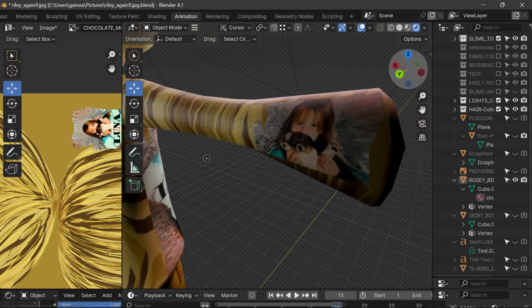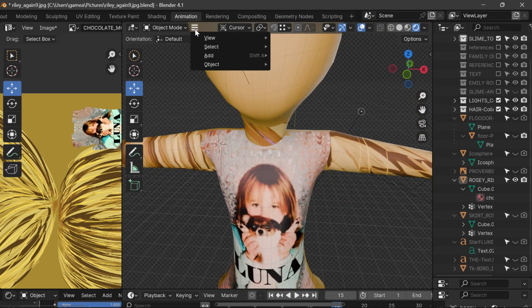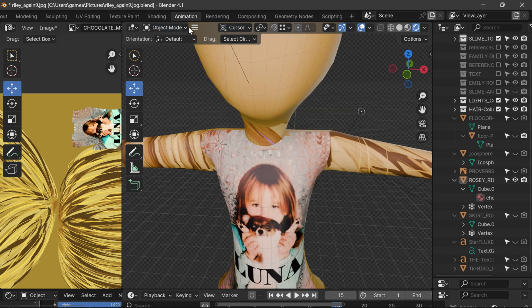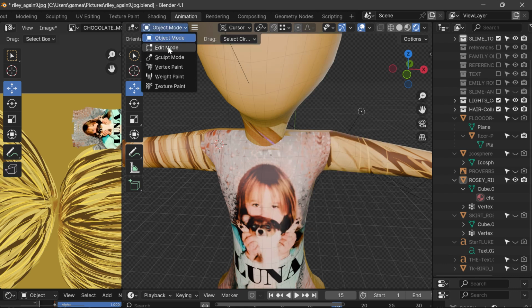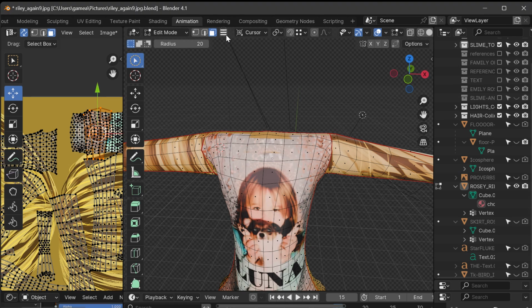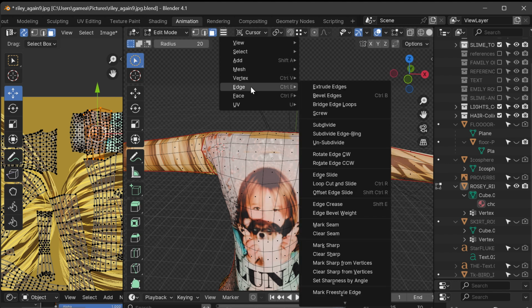Now I'm going to get to modeling the hands. And I was just going to say, you can come up here to your top menu in the 3D viewport editor and look for, I want to get back into edit mode. And then you can come up here and you can look for this one. The lines on my stuff got compressed and folded down. So you can come down here and you can go to UVs.